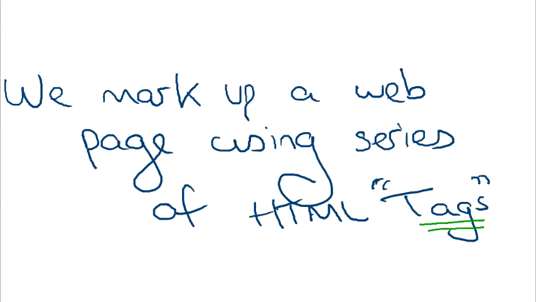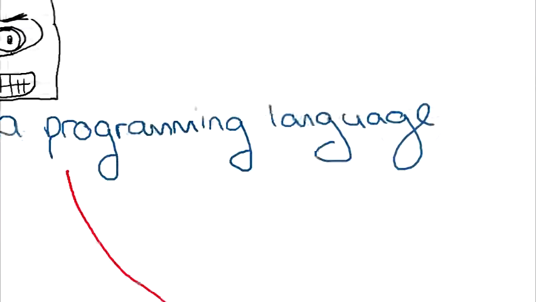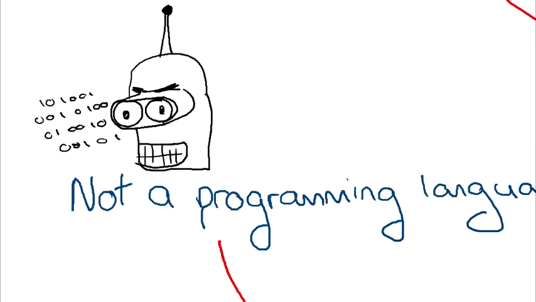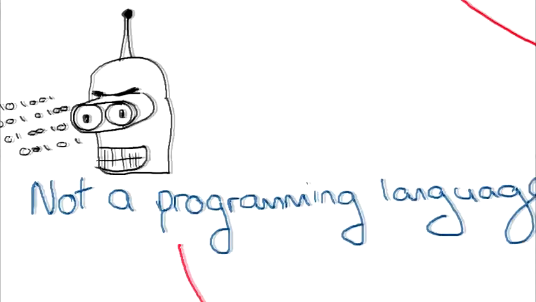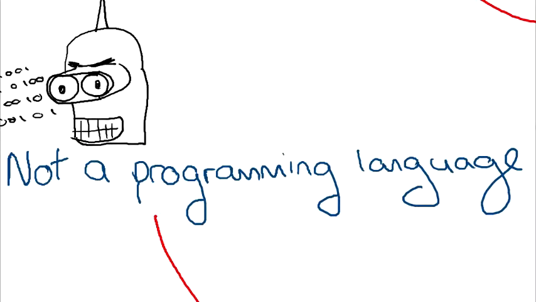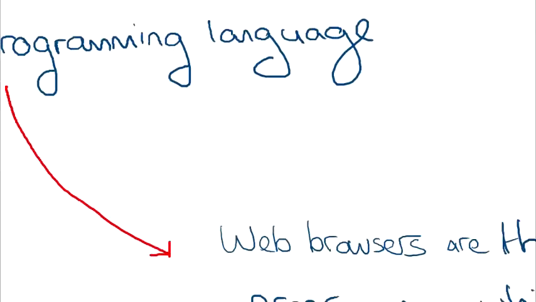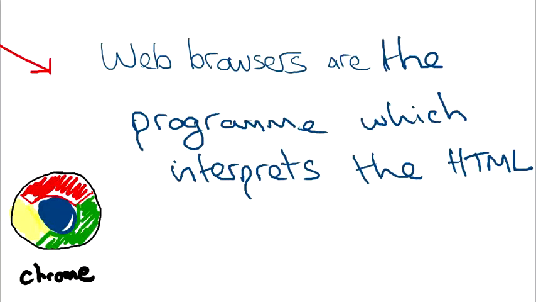But what this means for HTML, and it's something you might be surprised about, is that HTML is not a programming language. This was something I was kind of shocked to learn, because when I was first beginning to learn HTML, I presumed that all computer languages were programming languages, because I didn't know that much about programming or computer coding. But that's not the case. As we said before, HTML is a markup language, and that markup language marks up web pages using a program called web browsers.